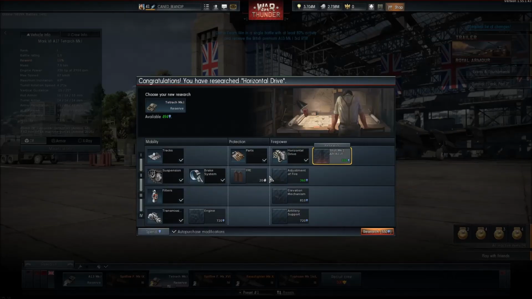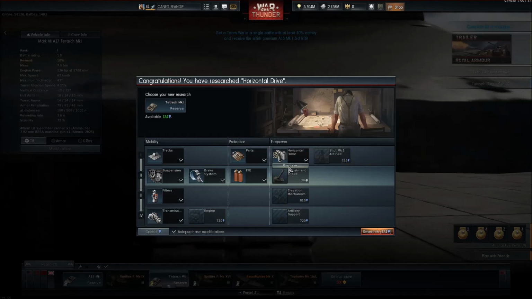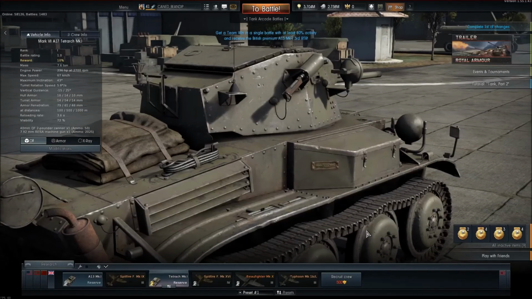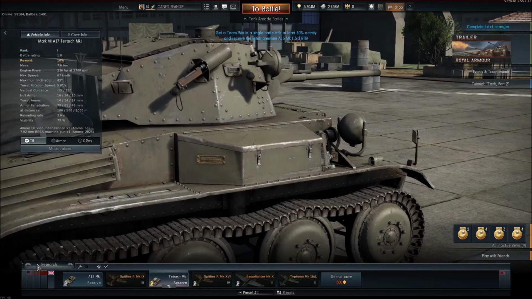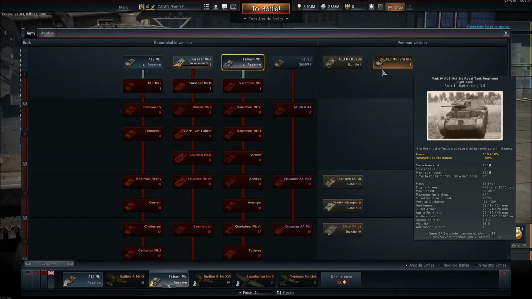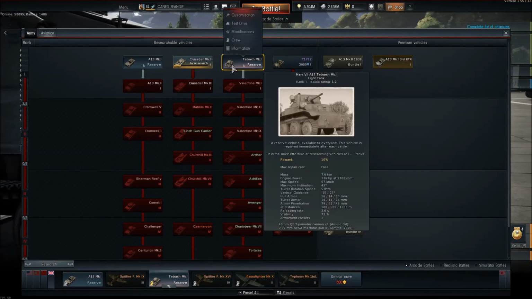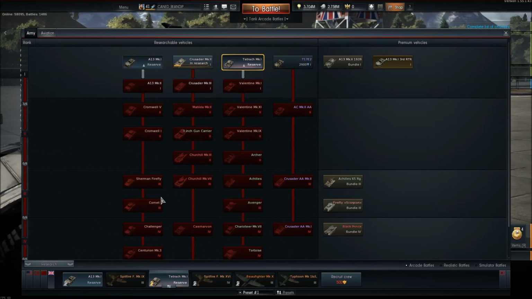Purchase that. Fire adjustment. And research that. Finish. I'll take it all day. The reason I want to take that premium tank, I want to see what it is. It's not anything really special, but you know, it's a light tank. What would I put it in? Battle rating 1.0. I'll use it to research that.